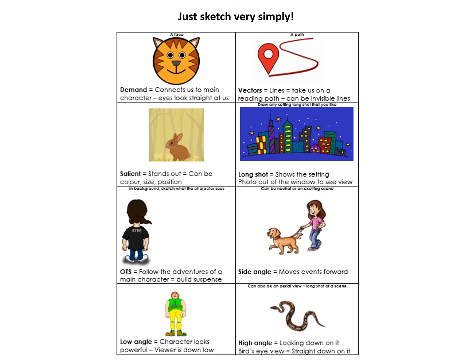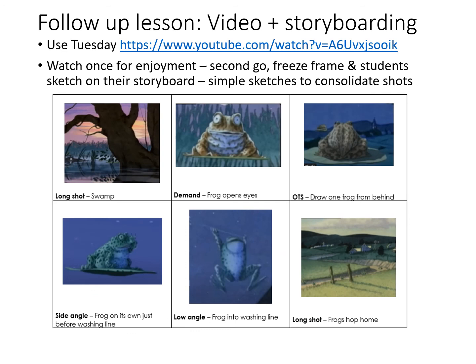So when we're looking at a low angle shot, we, the reader, are down low. And that's the really important definition. We, the reader, are down low. And a high angle shot, of course, is when we are looking down. We're up high. Some people call these shots aerial views or bird's eye view if it's really of a big landscape. But it can just be high angle if you're relatively close to something or close to a character.